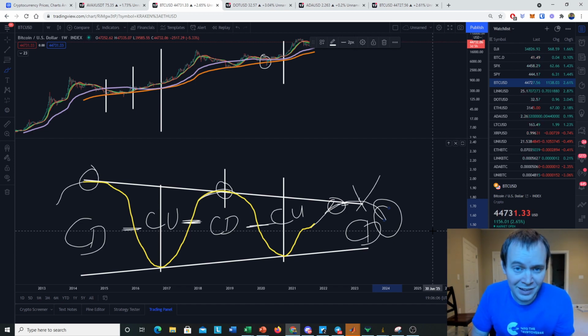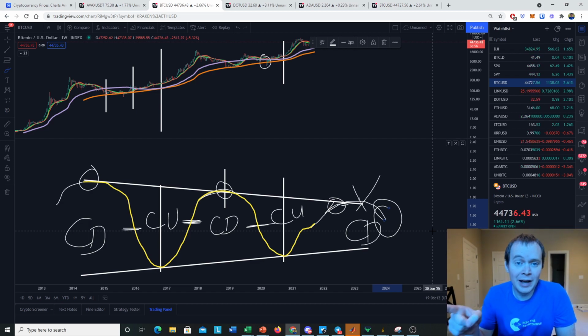Now, some people would say 64K was the peak, right? Some people would say, well, diminishing returns was right, but lengthening cycles was wrong. And I've said before, they're not mutually exclusive. You can have one without the other. I would prefer to have lengthening cycles rather than diminishing returns, but if I had to pick, I'd say they're probably both going to be right. Right now, the only thing we can say is if 64K is the top, then we know diminishing returns was right, but lengthening cycles was wrong.